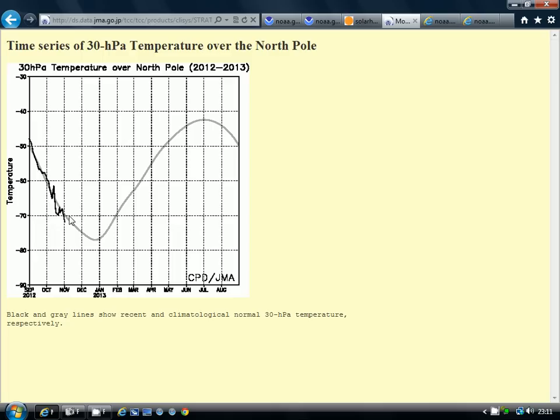Just to explain that when you have a warm stratosphere over the North Pole, stratospheric warming, that does seem to be associated with blocking over the North Pole, and can be the start of cold weather pushing down into the mid-latitudes, although where those blocks are developed and the cold weather sinks down into the mid-latitudes, where that happens is open to question.